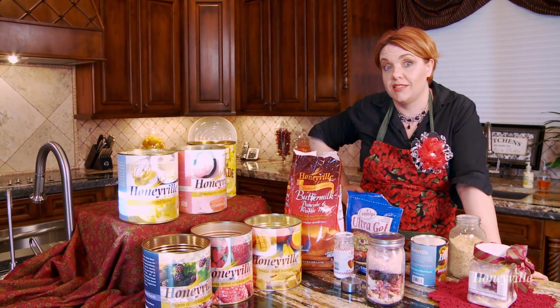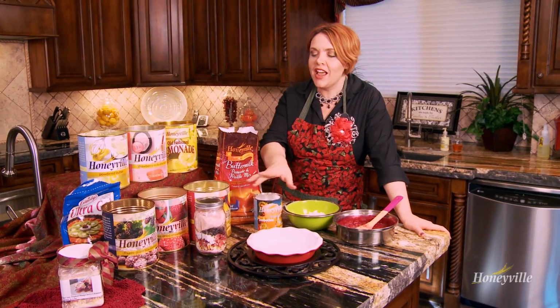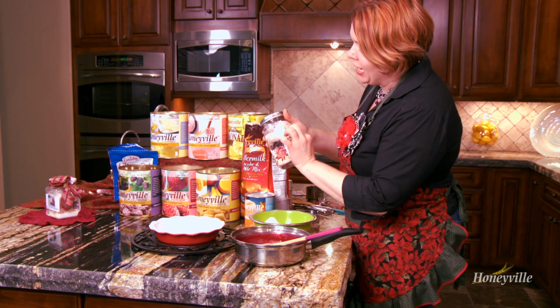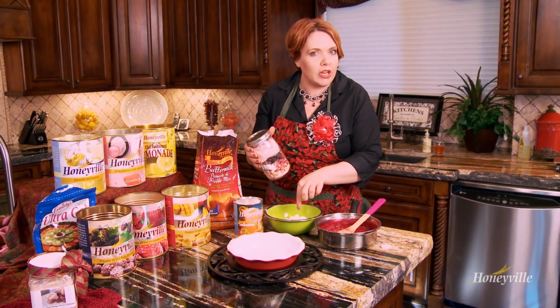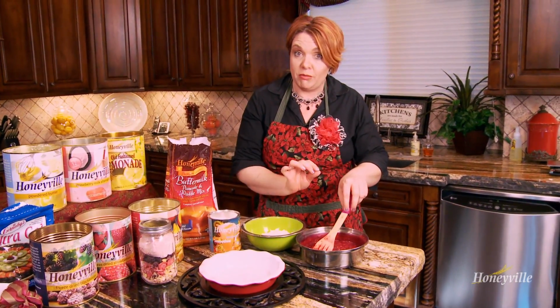You're gonna love this. Okay, now that we have our gift jars made, let's go ahead and construct the cobbler. I'm so excited. You take this bag out and you put the ingredients in a bowl. And then the remaining ingredients that were in the bottom of your jar, you put in a saucepan and you simmer with 2 cups of water for 10 minutes.